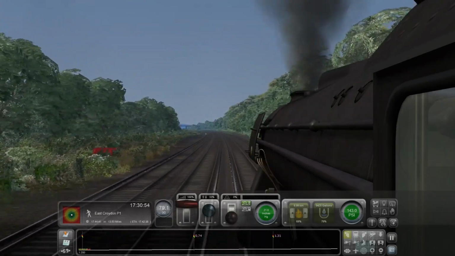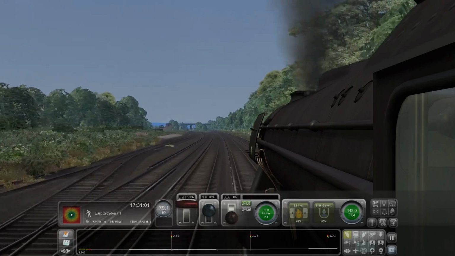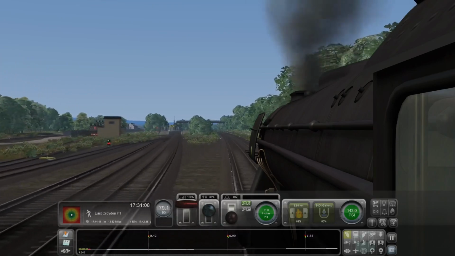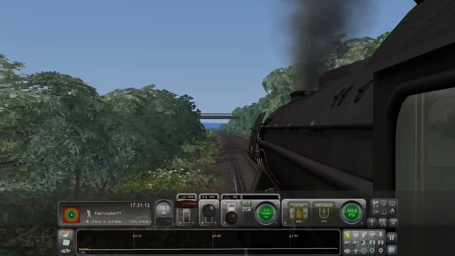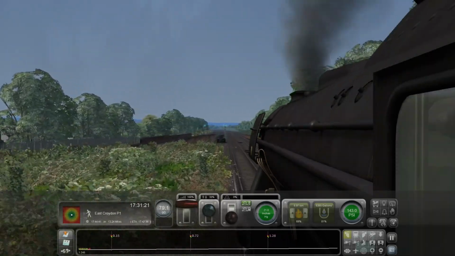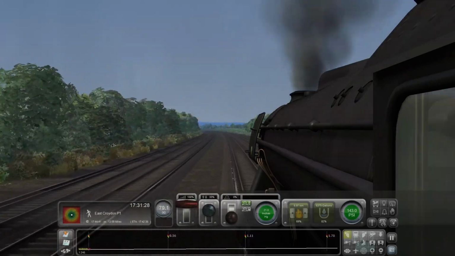I just got decapitated by that signal. Because there's a track right next to us, we're getting decapitated by signals on our track now. So I'm going to avoid being decapitated this time. Actually, it's not lined up to decapitate me this time, so I'm happy about that.